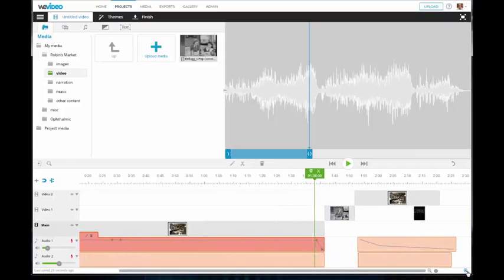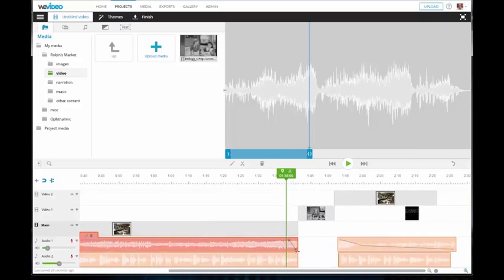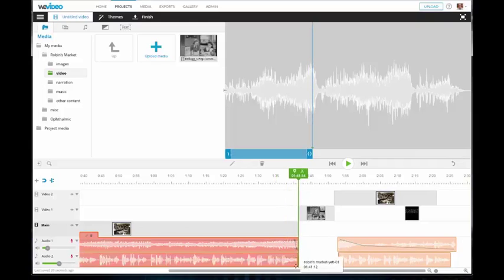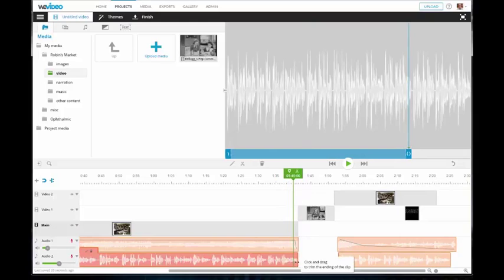This is a good time to use the zoom tool once again, because I don't want the fade on the music to be all that long, just really right at the end. Then I'm not sure that I need my narration to fade, just the music.